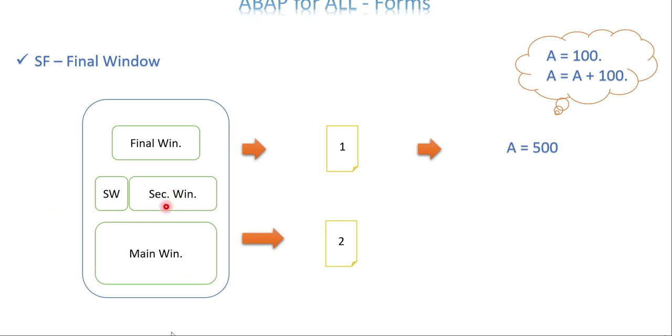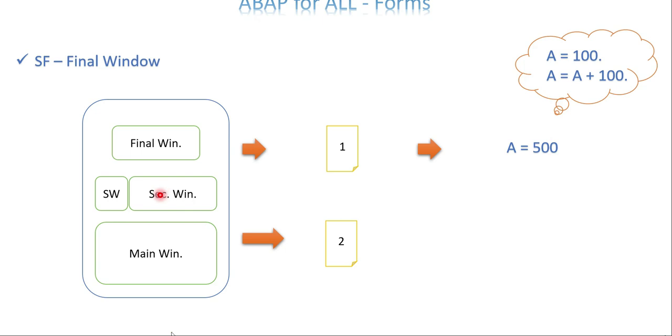Then it won't go to the main window, because the main window executes only once. Even if you have 1,000 pages, the main window executes only once. Here, with two pages, the main window executes once, but the secondary windows execute on each page. Execute in the sense that the control reaches them, because we have the programming lines here, so the value of A is getting increased.